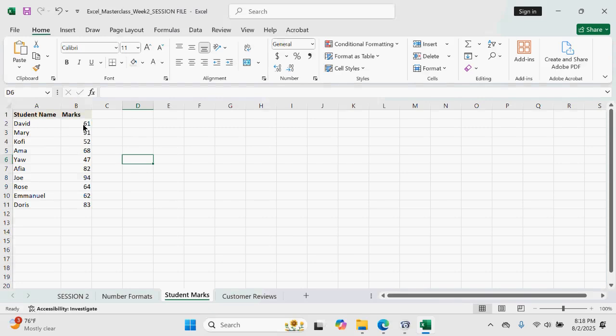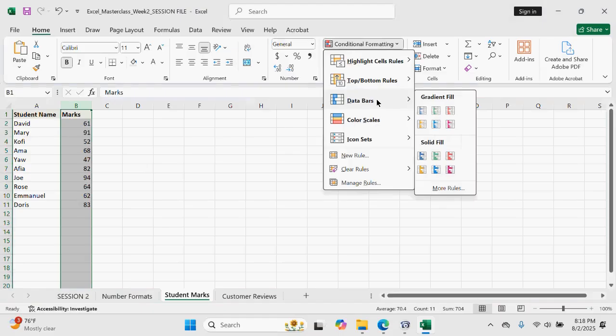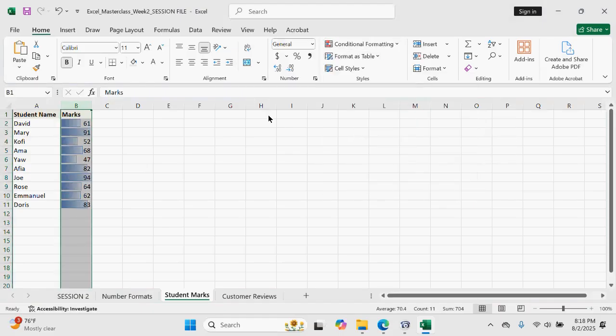per a given instruction. So let's say we've selected this whole column, and this contains the marks of the following students. And let's say you want to apply a formatting like some data bars. What data bars do is fill the cell with the magnitude of its value.